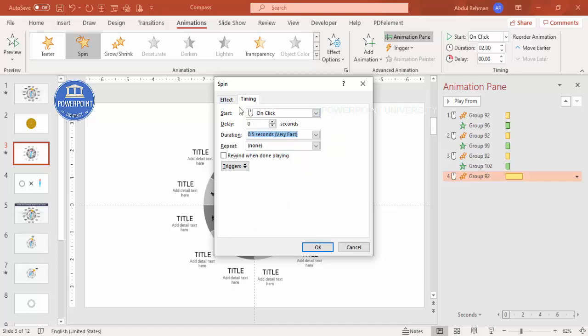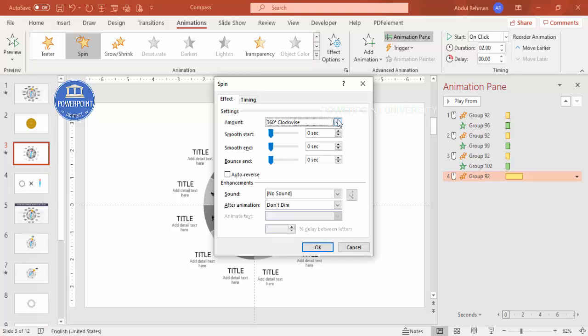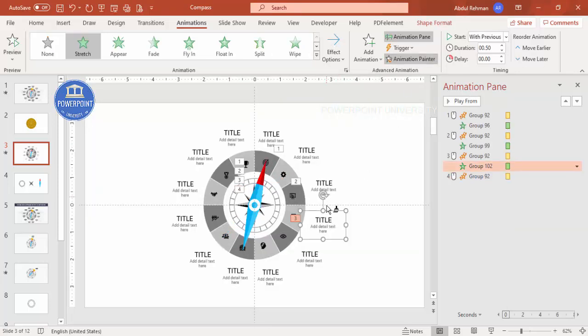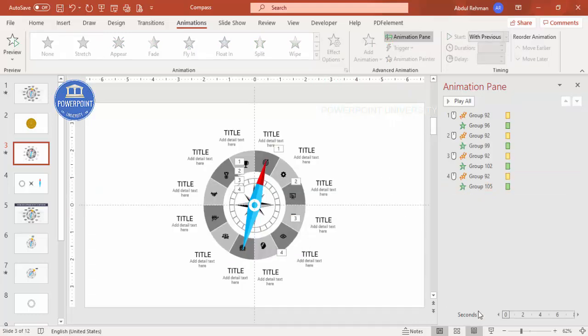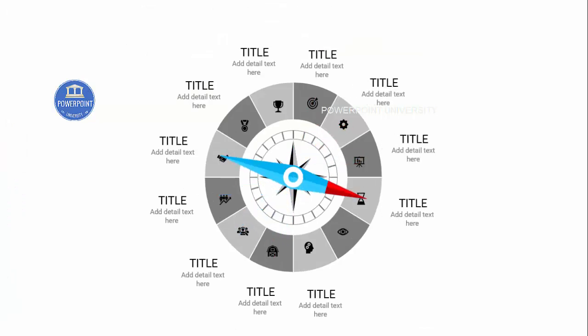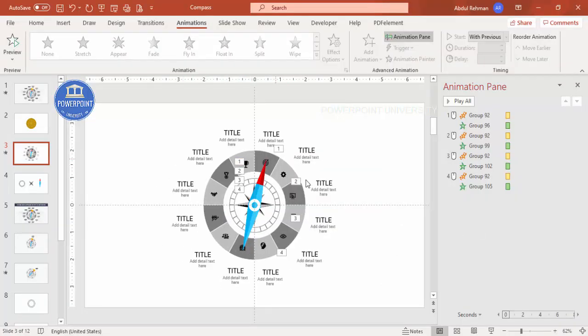or depending on your requirement, you can make it slow also, not a problem. Go to the effects, amount, again 30 degrees, press enter key, bounce and increase it. Okay, you can adjust from this also, click OK. Now for this animation I'm going to click this here. So let me just play. So you have to make it 4 like this, you have to make it 11 so that it completes the full round or full cycle. So now when I click, this will come, you can see here like this. All right, so you just need to complete the animation for the rest of the options the similar way which I have explained.